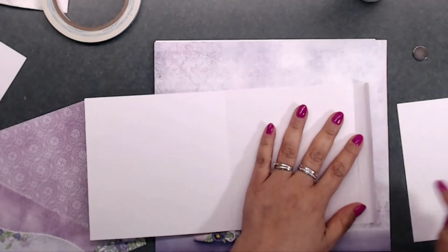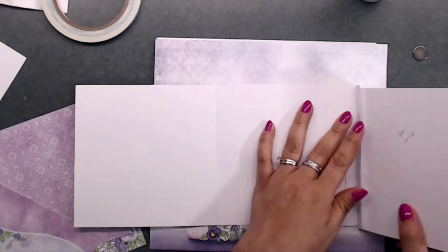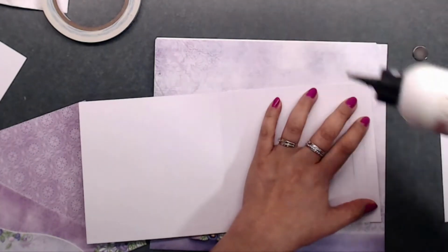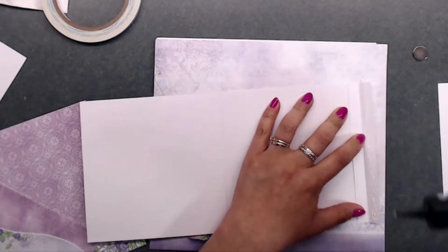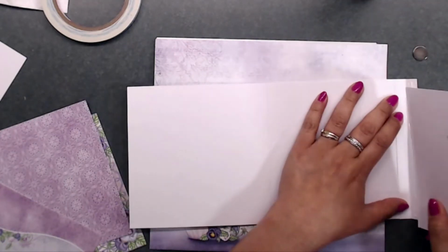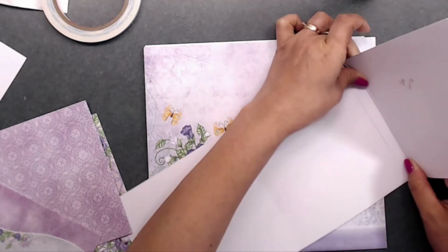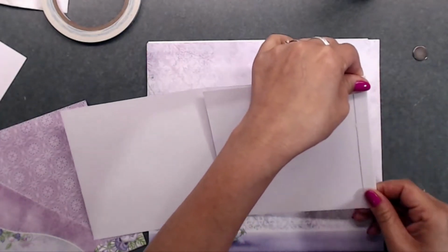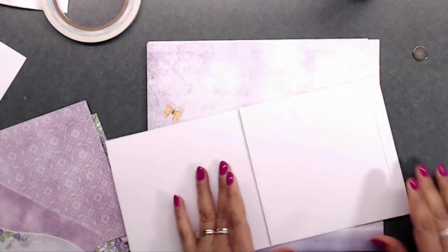Then you have this strip right here. You're going to go ahead and grab that other piece that I had told you to cut, and just place that on that inside piece right there. Okay, so I want you to put some glue or your tape on the other side of that 1-inch strip. So it's that 1/2 inch strip right there. And you're just going to grab your paper and put that right on there, just like that. And just go ahead and fold that over. Okay. And burnish that down. Okay. Just like that. So there you go.